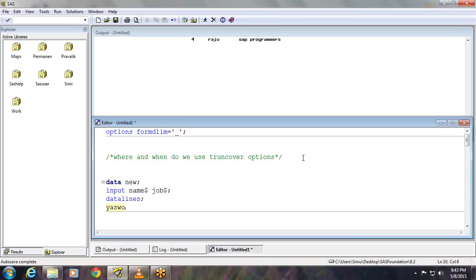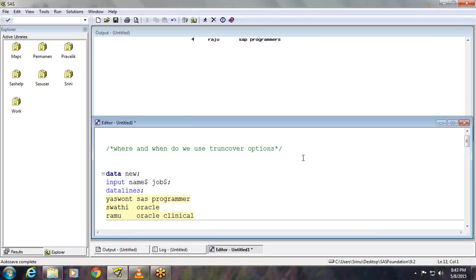Then the data: SAS programmer, then Swati, Rakil, Ramu, Oracle Clinical, then Raju, SAP programmer.